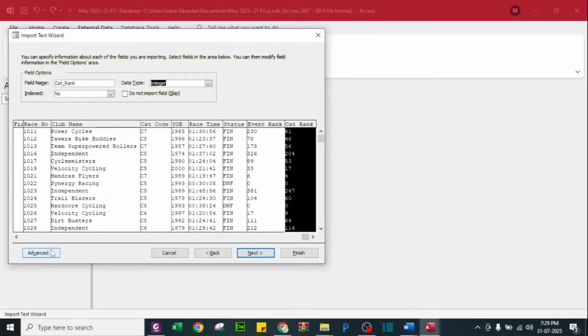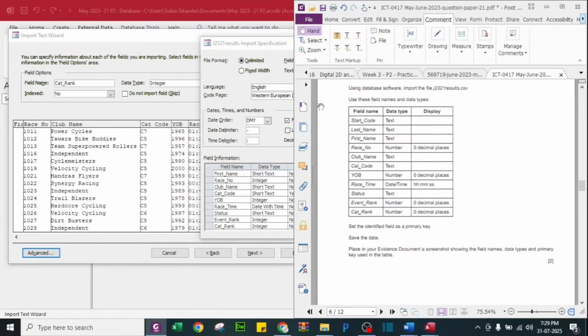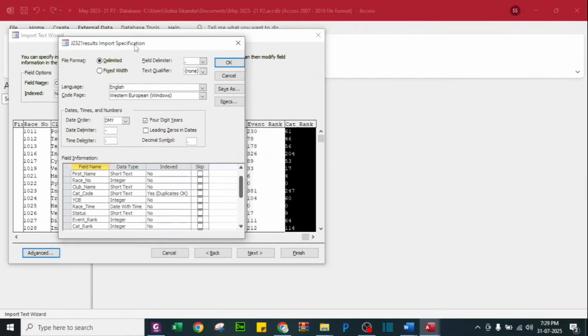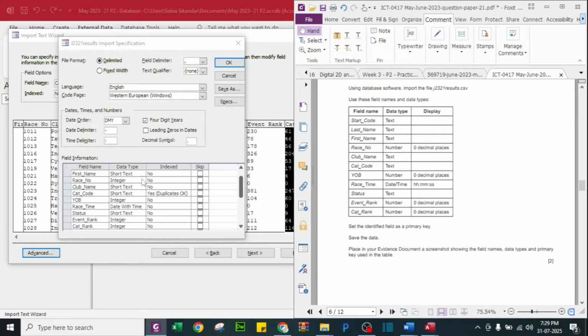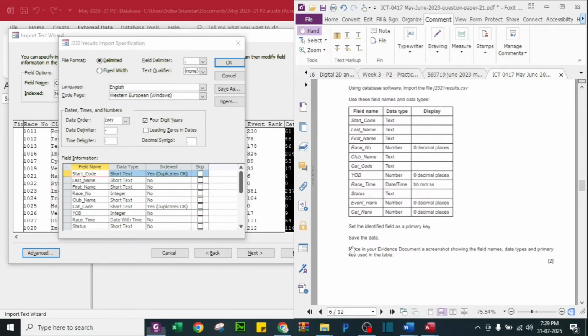Everything is done. If I want to compare it once, I can have this window here from the advanced and let me check it out. Here we have first name and last name as text, and start code, and last name, first name text, and race number is integer.